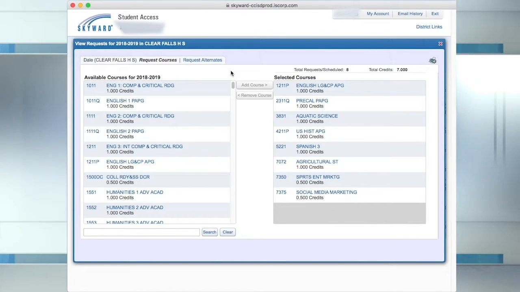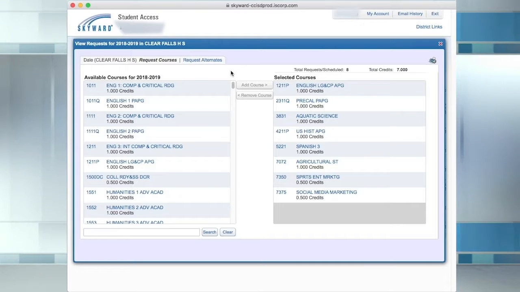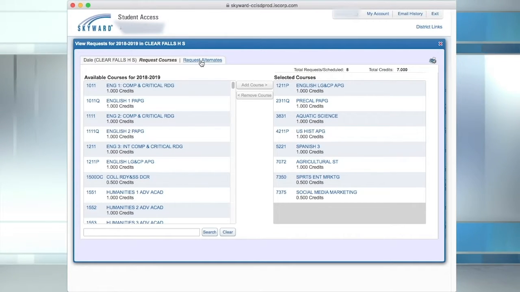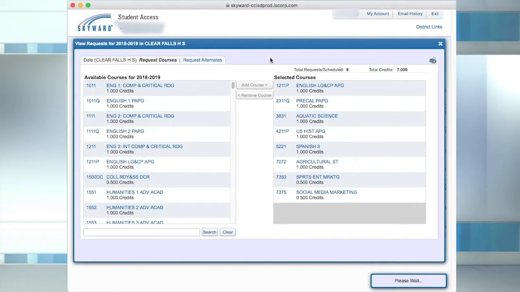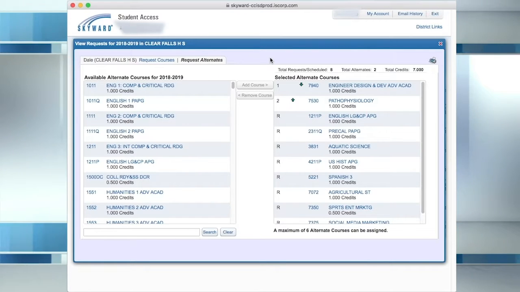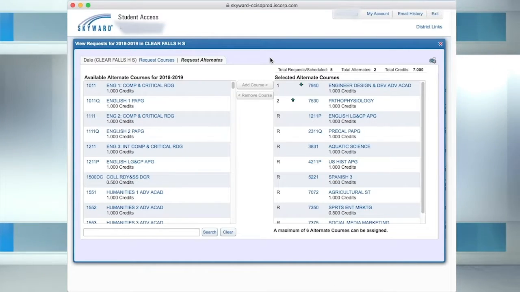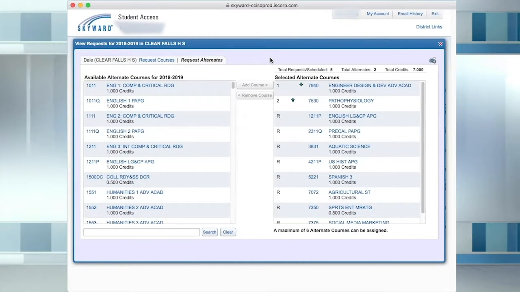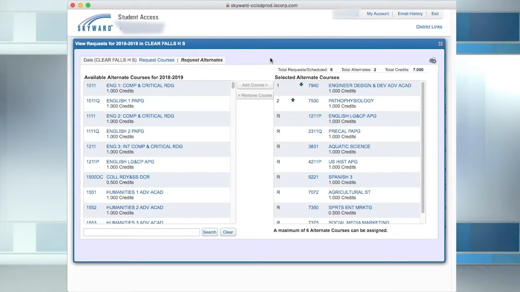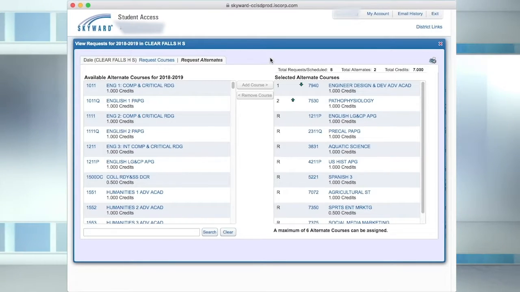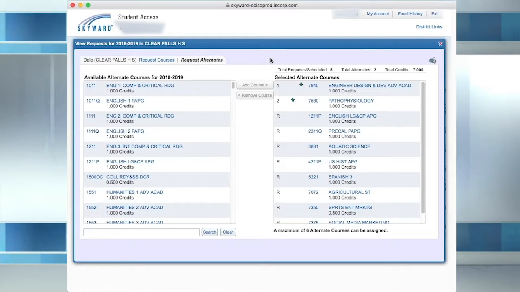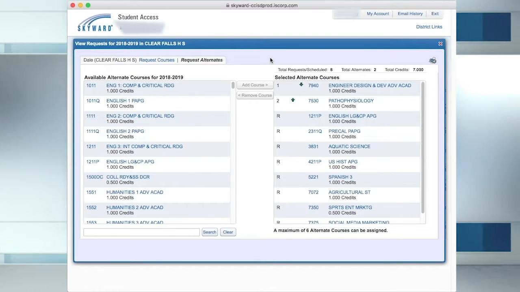Guys, do not leave this blank. We absolutely need you to go ahead and put alternate requests in your course request. There are times when classes don't make, or classes fill, or there's a conflict within your schedule once we start building that we can't get one of your first choices in, so we move over to your alternate request. So in our minds, these alternate requests are as equally as important as your primary 7 credits of request.